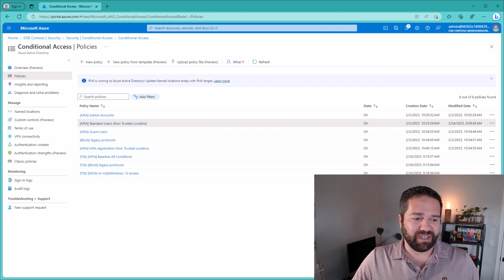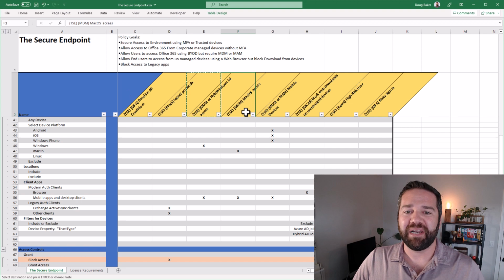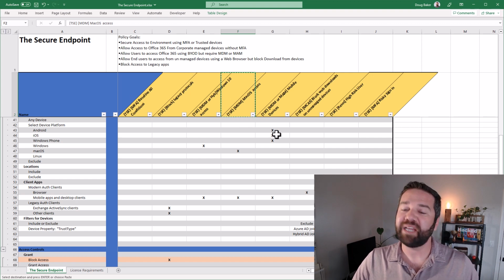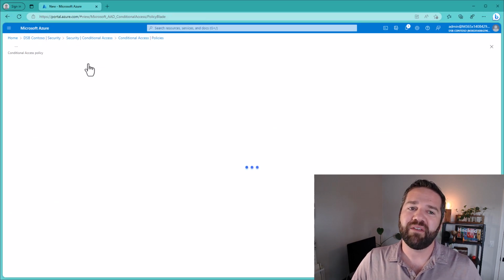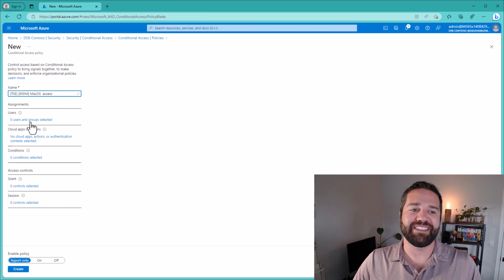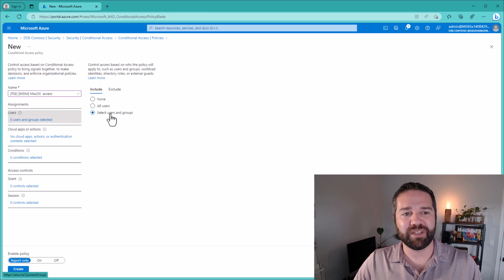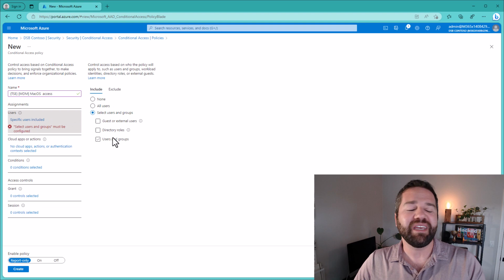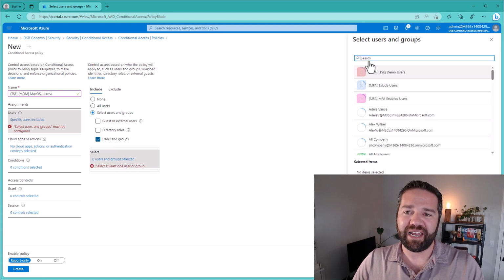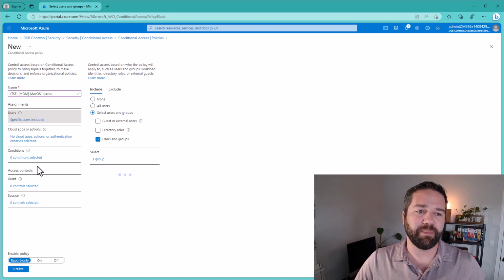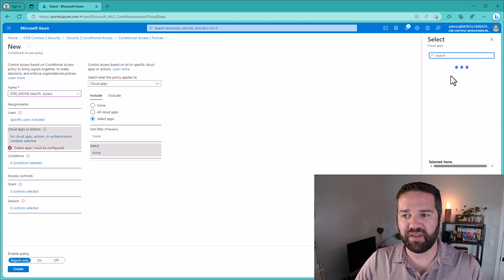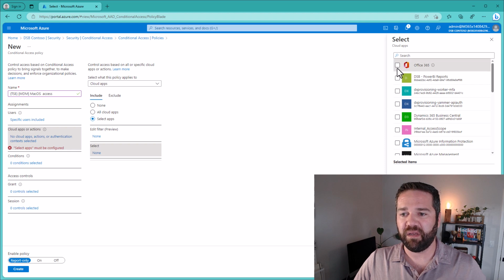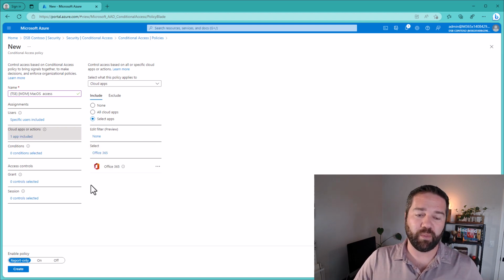The fourth one we're going to do is almost identical, but in this case, we're going to target the macOS a little differently. This gives us a little bit more flexibility when we're doing our policy design. So if you ever run into a situation where an executive needs to be excluded from this because they have a Mac device, you can get a little bit more granular and say, oh, for that executive, it's this Mac device. Again, same idea. I'm going to just target the Office 365 apps. But again, make a note of that in your environment. You might want to target more.